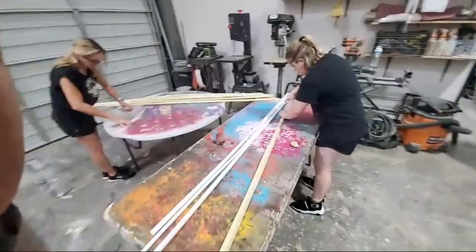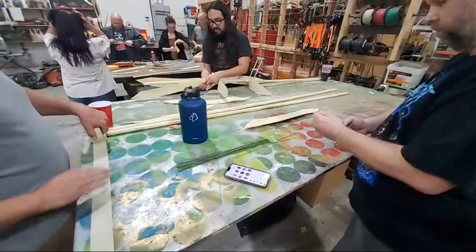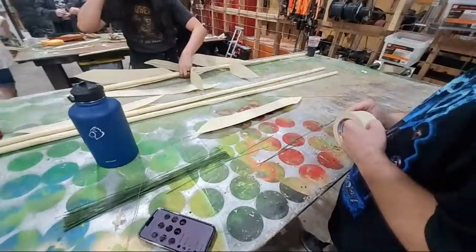Then, let's find somebody making leaves. They're laying down a strip of masking tape. Laying wire inside of the leaf.